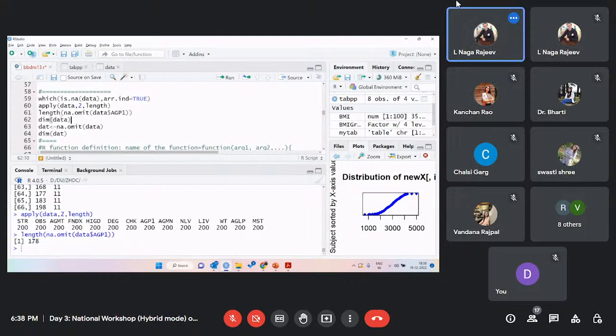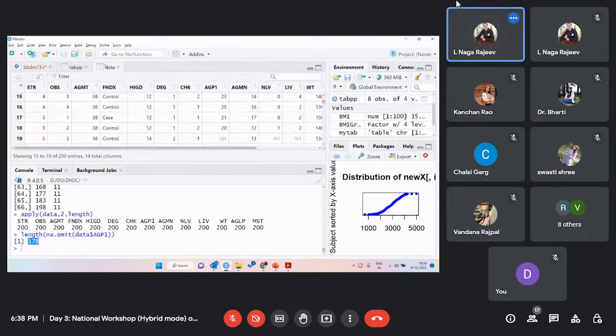See, you can see by length and by using the na.omit, the number of observations which you will get is the value without the data omission.